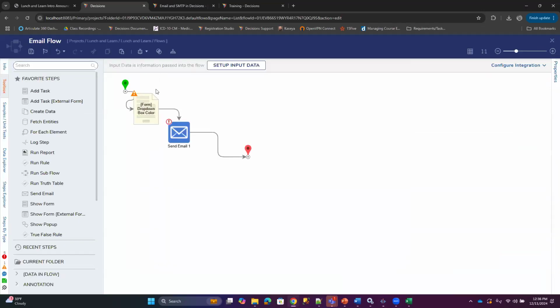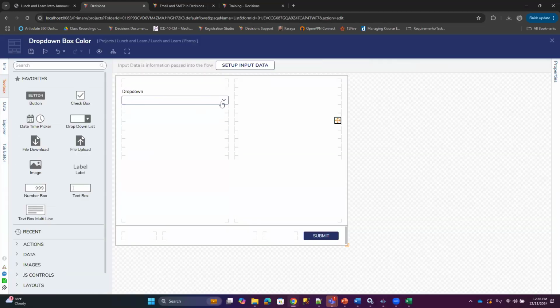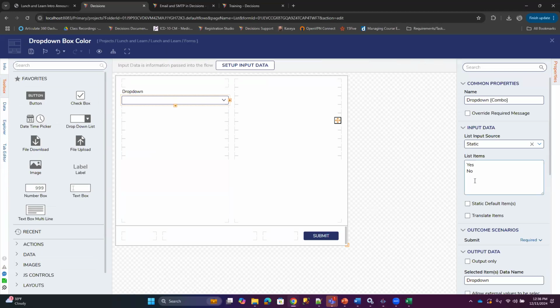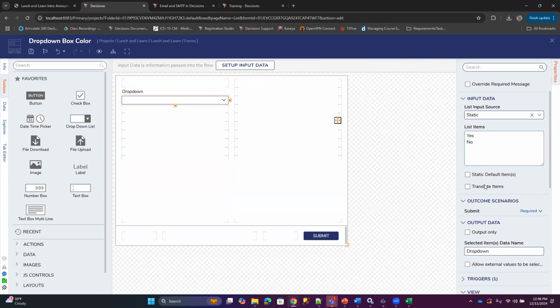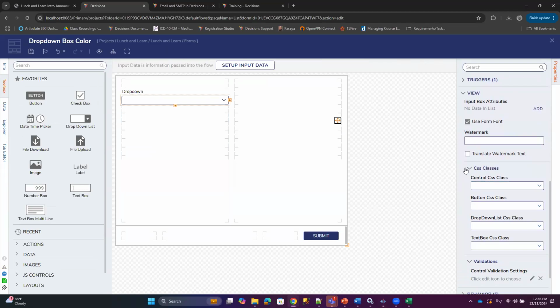But back to your original request, to simply change the background of something based on a selection they've chosen, I don't think we can do that in Decisions naturally. That one you're going to have to work with some CSS and stuff like that, to check the information in that field and change the background color based on the information that's there.